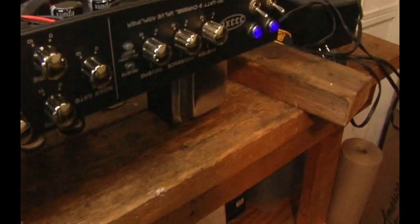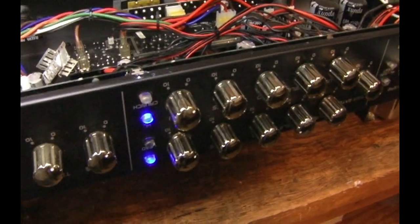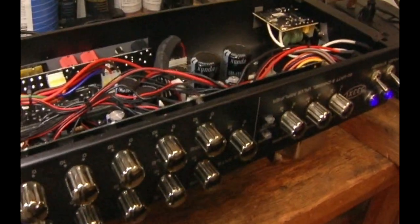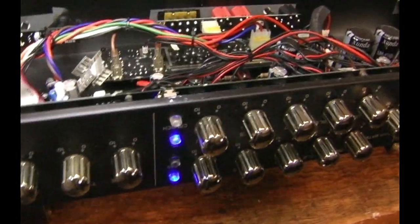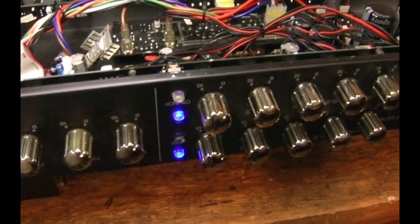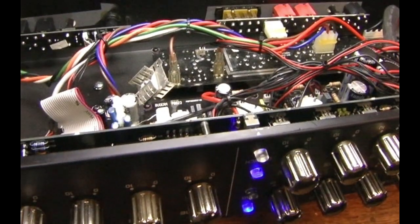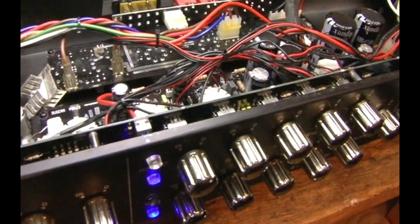I have been working on the switching problem with a Bugera 333XL, an older one. It was switching channels like mad all by itself. My friend had replaced the foot switch and was told by somebody it was the foot switch. I went online and found that the BDM board was central to all the switching, so I assumed the BDM board was part of the cause. When I started working on the BDM board, I took a temperature probe and found a couple of capacitors running much hotter than they should. I replaced the capacitors and they do run much cooler — they were on their way out.